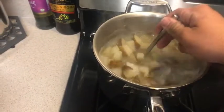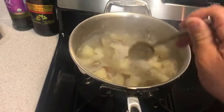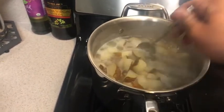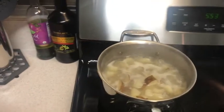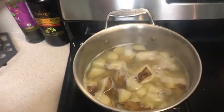Okay, so pretty much these are at the consistency where we need them, where you can just go in and break it and it takes no force. At this point, you're gonna turn your fire off. Now that the fire's off, I'm gonna go ahead and strain them really quickly.